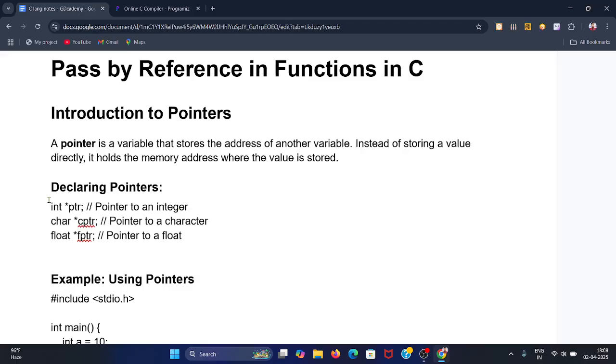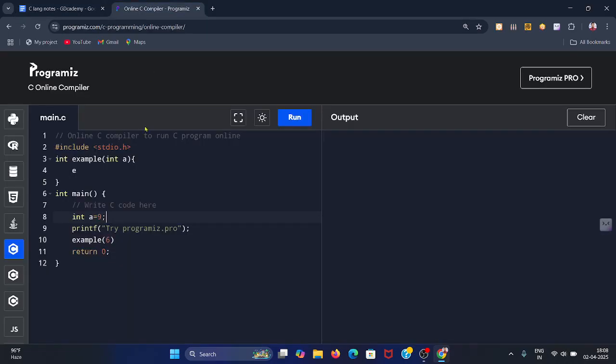Now, declaring a pointer. How many parts are there in a pointer? Whenever you are declaring a pointer, at first you have to write the type of value that is stored at the address we are going to store. Let's say I have written int, then star ptr.